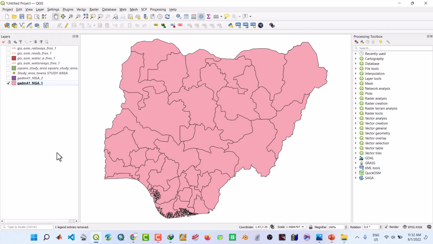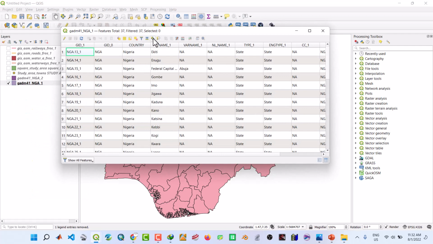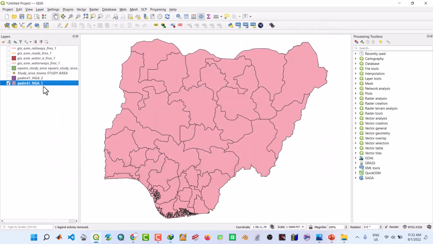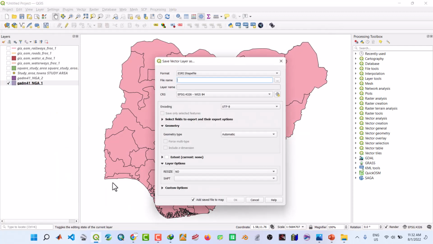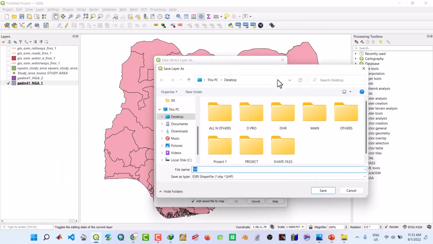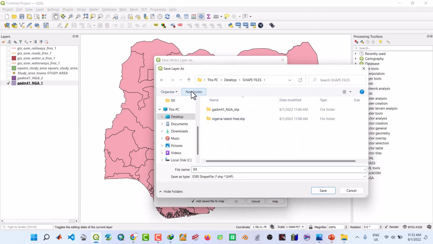So we need to convert this. Right click on this, open attribute table. Right click on this, hold this one, then save, export, save feature as. Then under our shapefiles, let's create a folder, call it new shapefiles.